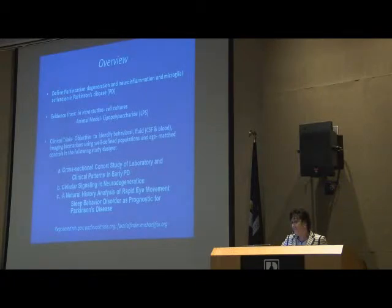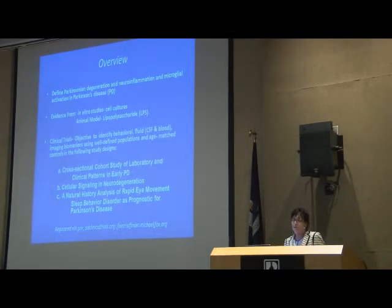Parkinsonism has already been well-defined. When I talk about Parkinson's degeneration, I'm going to take the liberty of trying to broaden the understanding that the degeneration can lend itself to other alpha-synucleinopathies — that protein that was discussed. There are other disorders where that protein is a major factor in damage to the nervous system. I'm also going to talk about neuroinflammation and define that microglia are activated in Parkinsonism and Parkinson's degeneration.